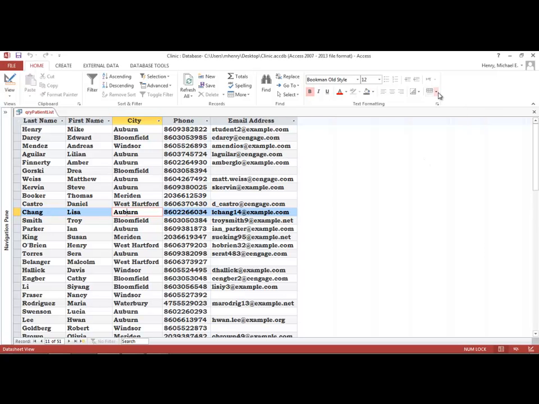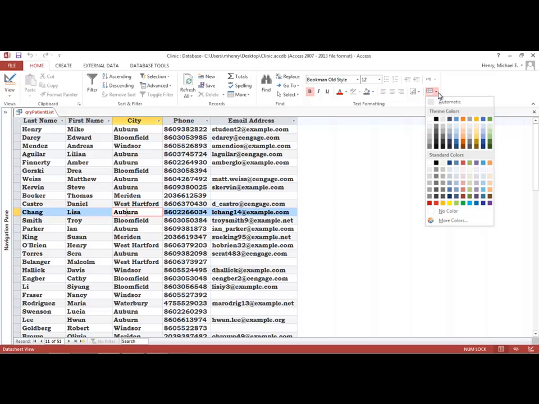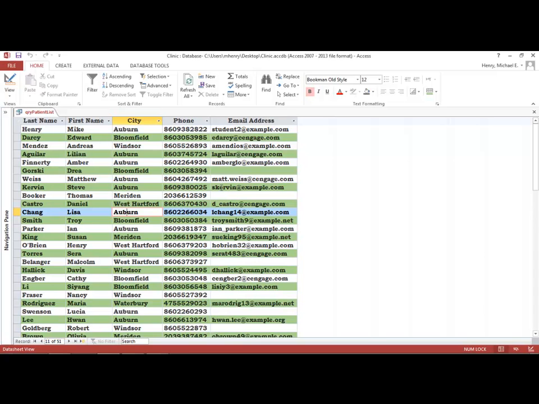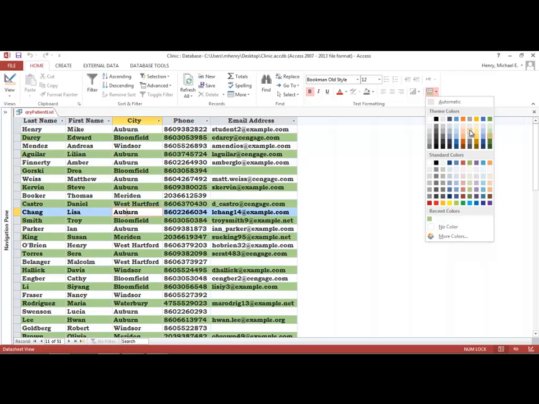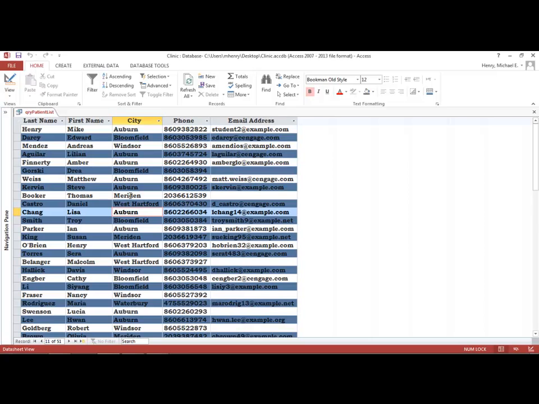Now this button right next to it is also a useful button. This allows me to control the coloring of the fields. So here I can put here, and you can see every other line will become green. This is to prevent greasy fingerprints on your screen, because now someone can follow across with their eye instead of taking their finger and putting it on the monitor and sliding and making a greasy fingerprint. So you can see you can control this. You can make really dark ones. You can make a lot subtler that is not as hard on the eye. You could combine the coloring that you're doing along with the font color. Lots of different things that you can make your results look easier for people to read.